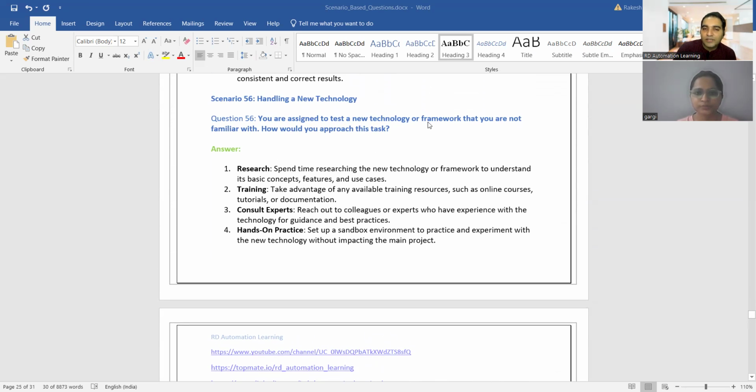If it's a new functionality or a new feature, then you'll see if you have got some FRS or SRS for that, if there are any requirement documents. If there are no requirement documents, then you will research. Let's consider a scenario that you are testing a feature which has been integrated with AI, for example.